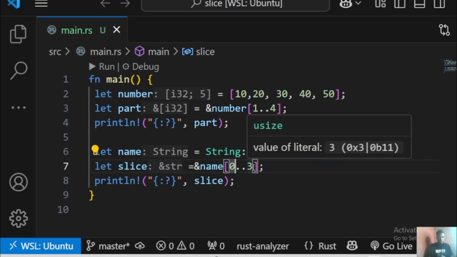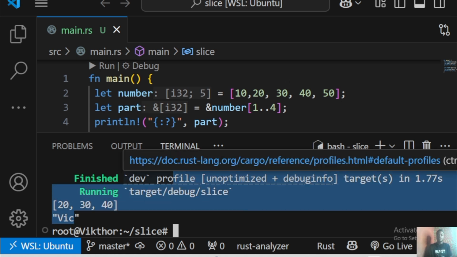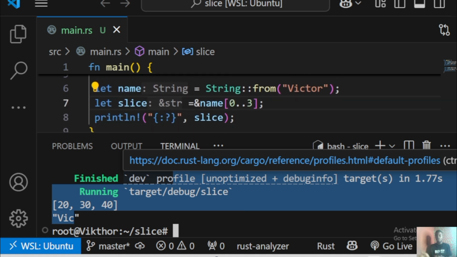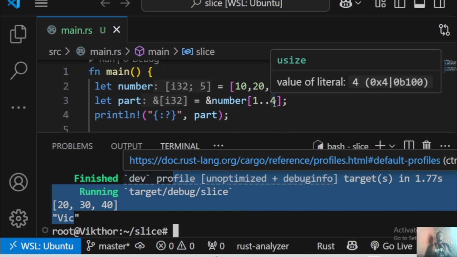Let me just go back to our terminal again. Now this is what is happening. I'm saying that you should return in this Victor. Now I'm telling the compiler to just return the first three items. And what I'm telling Rust here is to return the items starting from 1.